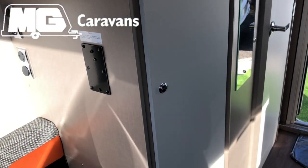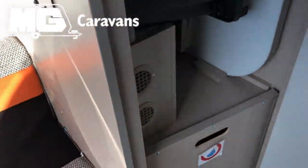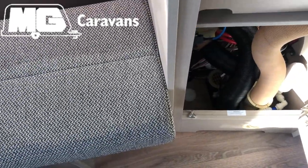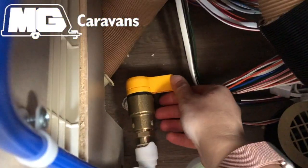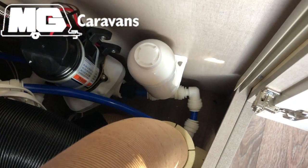In the Basecamp range you'll find the drain tap in the storage locker, in the wardrobe. If you lift up this panel here, you'll see that's where your boiler is. Your drain tap is located there. It's in the upright position at the moment. That is the closed position. That is the drain position there. You've got isolators for the heating and hot water on the wall, and your pump is also located down there just to the right in the wardrobe.